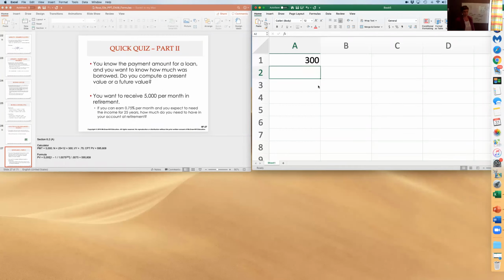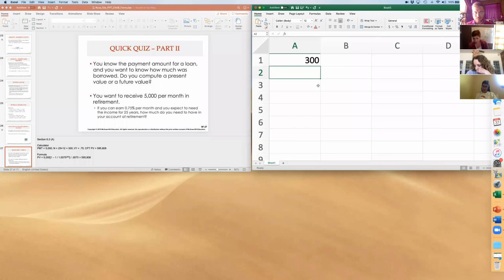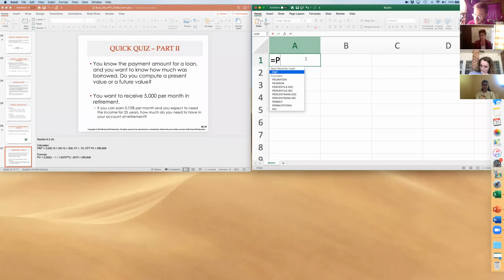So that's long and nasty. 300 terms. You would never want to do that by hand, right? When we go into Excel and do this, it's very simple. All we have to do is hit equal, present value, open the parentheses. Excel wants an interest rate that is matching the time period of everything else you input. So interest rate is 0.0075, a monthly interest rate. That's my R over M.